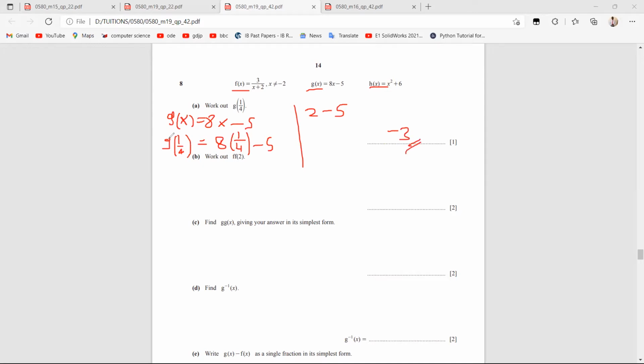Number B wants f of f2. So question B is actually a composite function. Composite functions are ones where you have one function inside another. All right, so we have function f2 inside function f. So the first thing we want to do is always deal with the inside function first. That is f2. To solve f2, we need function f. So I'll just call function f down here so that I have 3/(x plus 2), okay? So let's solve f2. f2, same as the first question, simply means that 2 is taking the place of x in this function. So it means I'll have 3/4, all right? So the inside function is done.